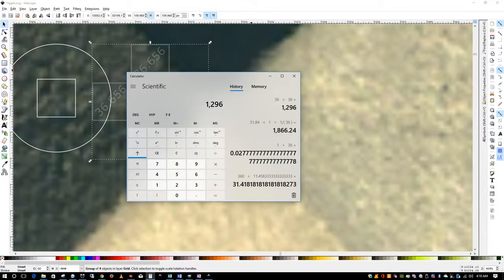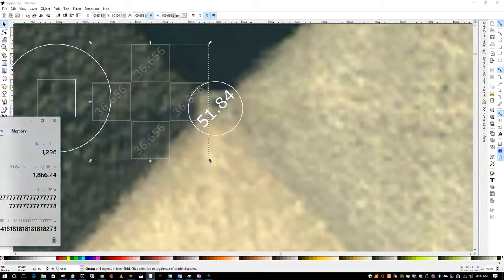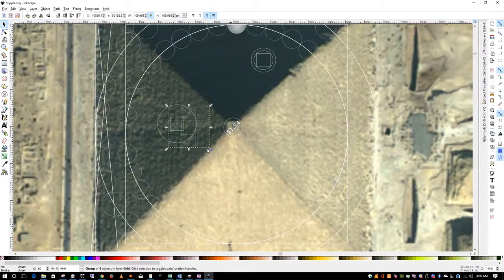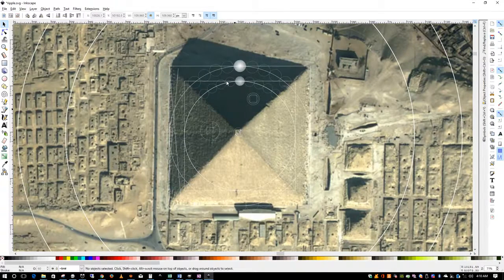These are all precession numbers that we're talking about here. And this is just scratching the surface of what all this stuff means. We haven't even gotten into the whole complex yet and started to analyze that. But I'm pretty damn sure that what we're looking at right here is the size of the capstone, and that size is 5184. So that's my analysis on that.